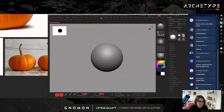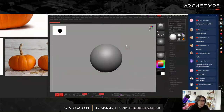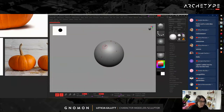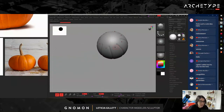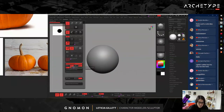I don't know if you guys have played with that, but I'm just gonna change my focal length to 60. And then you can go to Transform, and there is an R here for radial symmetry. And then we can choose how many. Press it, and then it's going to divide by 8. It's dividing by 8, and also it's on the wrong axis. So we actually want it in Y, not on both, just on Y. Now you see it's divided by 8. Could be cool. Let's try 10 just to add a little more.